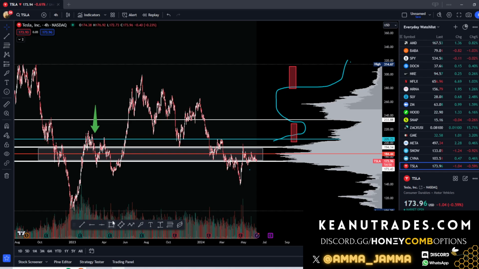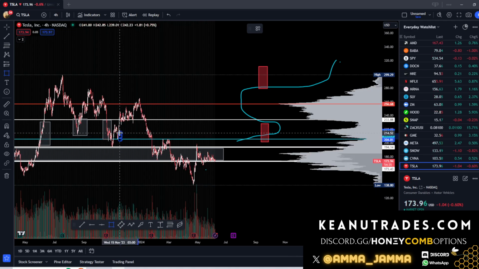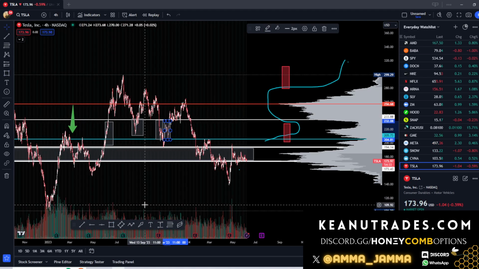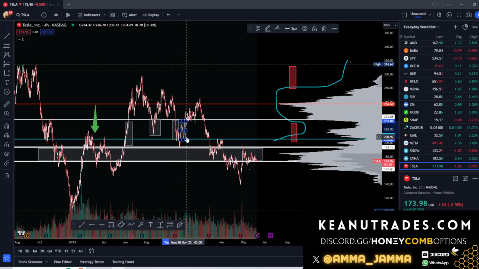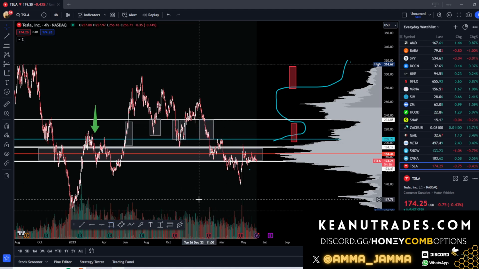And we talked about this, and I showed you how we get strong moves each time. These are strong, clean moves. Look at this one. Look at how hard that sold off, probably within 3 days down to that line. And on the way back up, how fast did that push up? And this is a huge, massive area. I'm talking we pushed from 208 to 235, so that's like a 12% range we're pushing through in 2 to 3, 4 days. Like insane. Here's another one, because I'm on the 4-hour chart. Here's another one.